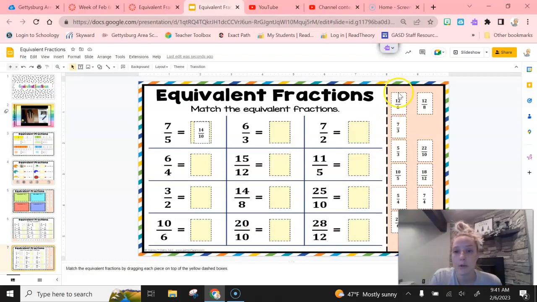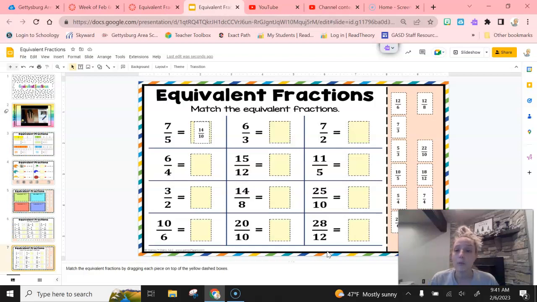You can also look at the numerator and the denominator. 12 is much bigger than 6, so whatever fraction you match it up to will also have a numerator that is bigger than the denominator. For example, this one has a numerator bigger than the denominator. This one does. This one does. A lot of them have numerators bigger than the denominator. Okie dokie. This one might be a little bit hard, but do your best. See if you can match them up correctly.